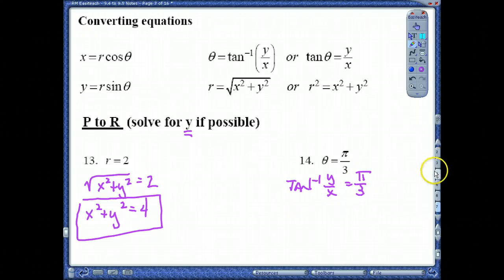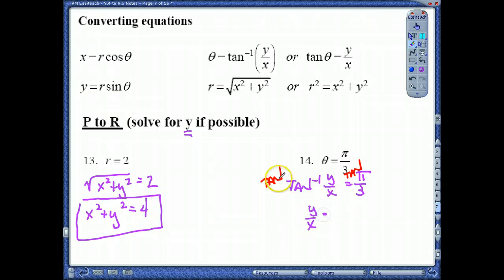Now, when you're thinking about, do I have this solved enough? I want you to think about, if I was in Algebra 2, would this equation scare me? The answer to that question would be yes. So keep solving. Well, I've got an inverse tangent. That's kind of scary. Heck, it was scary to us last year. So I'm going to tan both sides. Remember, tanning is bad for you, so don't do that.